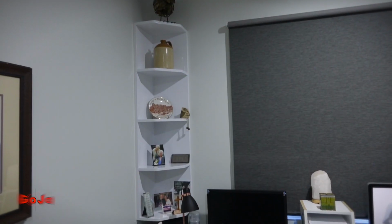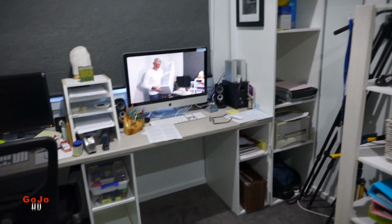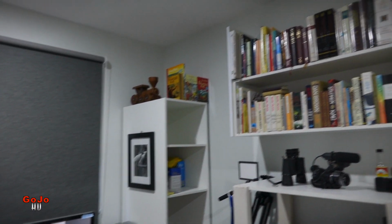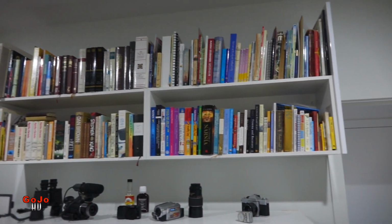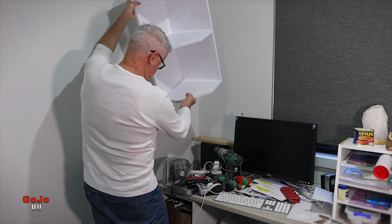And we've used lots of Kaboodle cupboards already. The desktop, the cupboards underneath. That's another video. Check that one out. But installing one of these corner units in our office, it's going to go here.